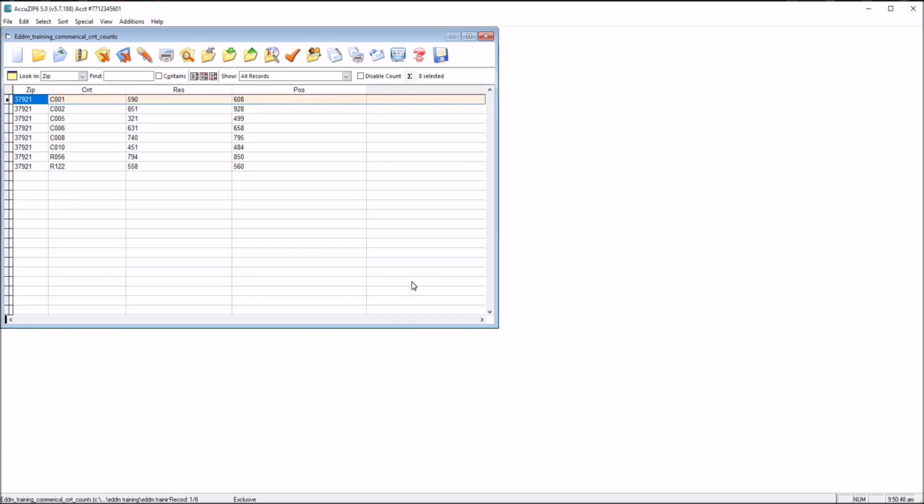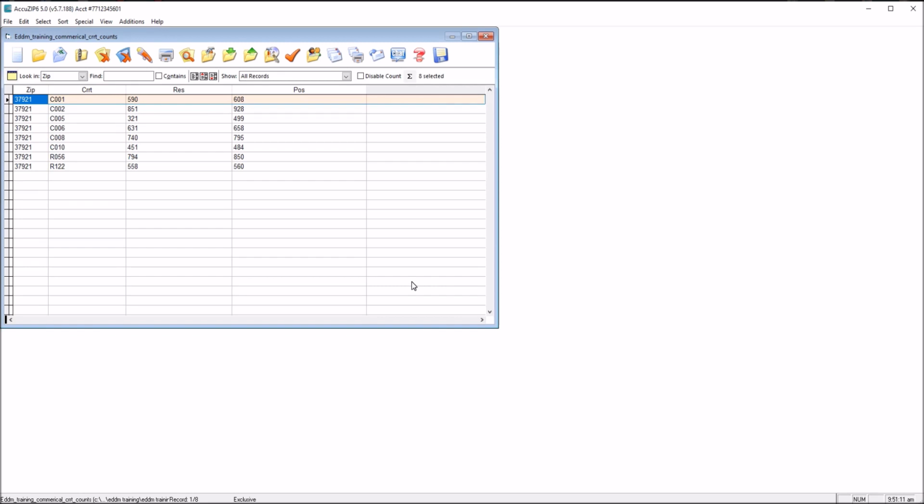You can also export this to a CSV and open it up in Excel or email it to them if they just want to know how many routes are on a zip code, how many residential, how many possible. It's a great way to get a set of counts for your customers. So these count sheets are a favorite of mine. I really like them. So we can see we've got our residential and our possible.